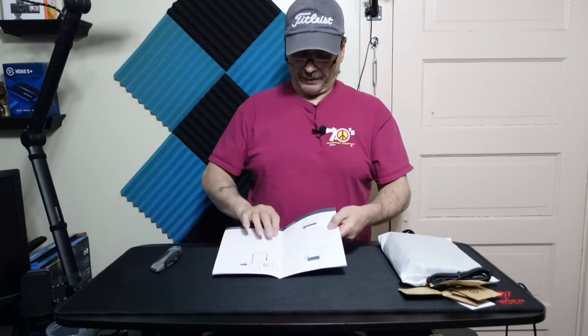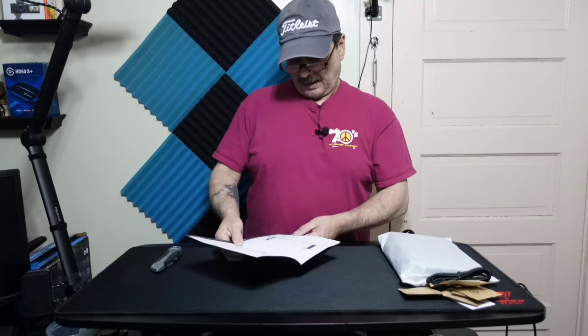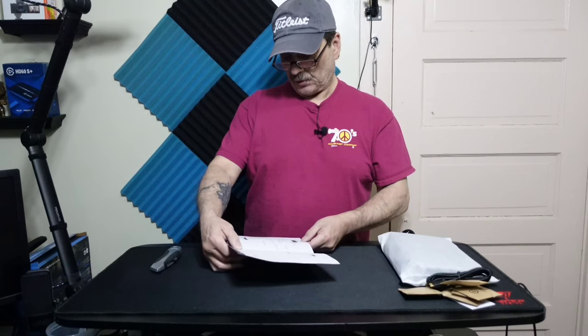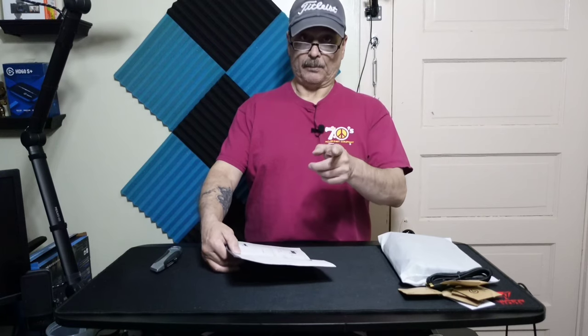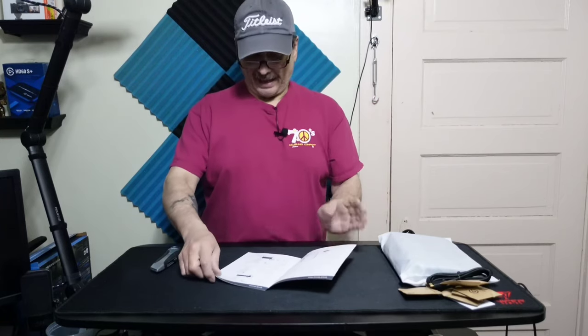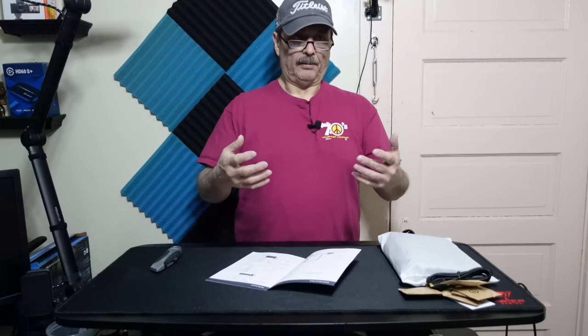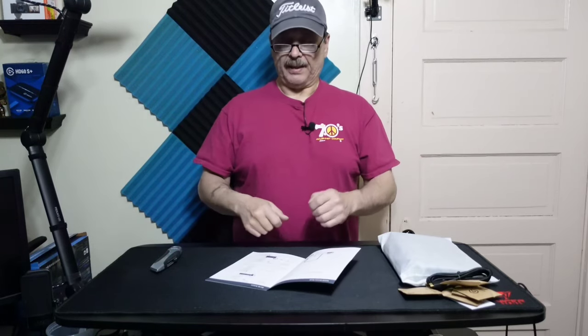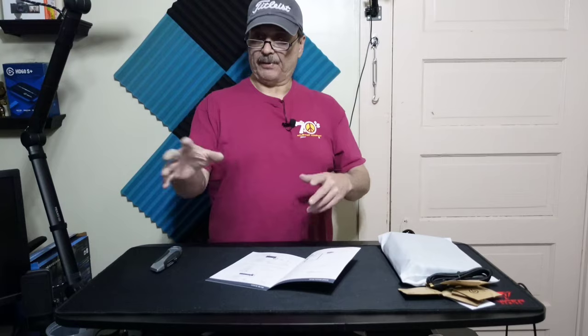The manual has simple instructions on how to plug it in, and shows what you can use it with — a lot of stuff: Stream Labs OBS, OBS, soundboard, system websites, hotkeys. Hotkeys are what I want it for. You can also use it with your mixer, and you can use it in games. For example, in Quake Champions your character has a secondary power — shooting fire while running, or going invisible — and you can assign a hotkey to it.